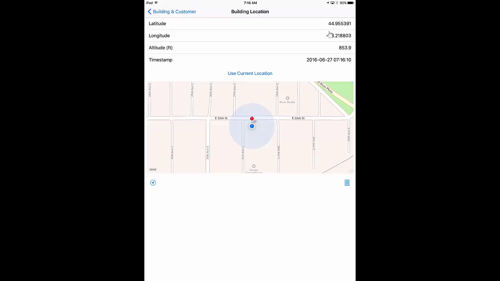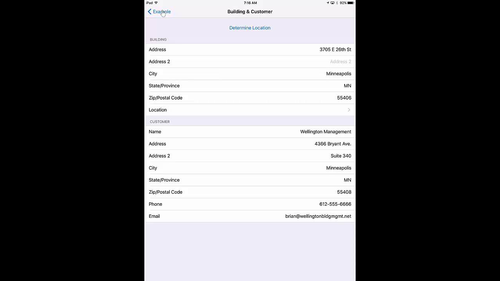So not only the longitude and latitude, but also the altitude comes into play. You need that for the RESNET test. You need that elevation, and then the timestamp. So pull all that information into your report. Okay, so it pulled in all that latest information there from the house we're doing the testing at, and then all of the customer information, whoever your customer is, whoever's paying the bill, you can enter that information on who your customer is for that job.